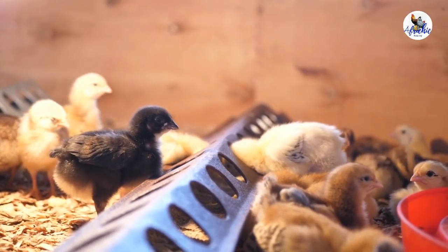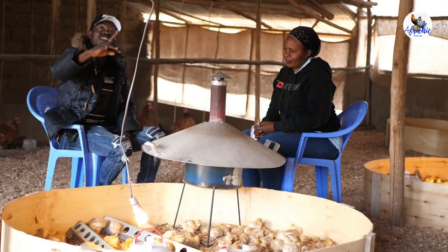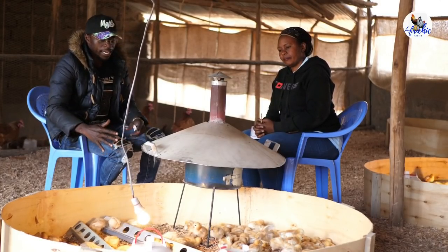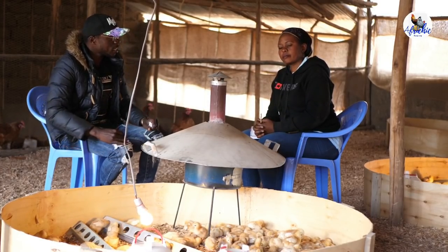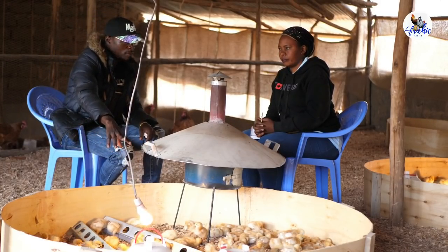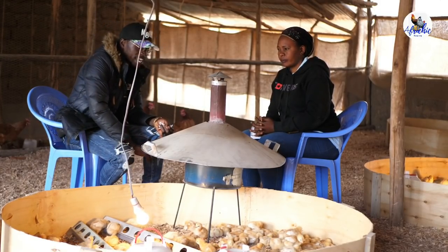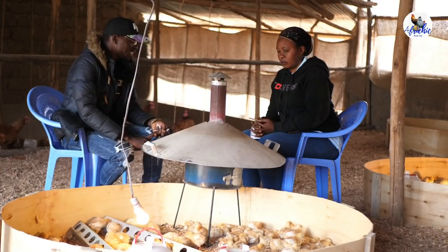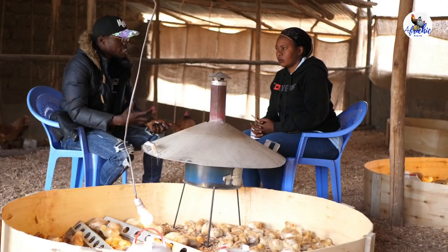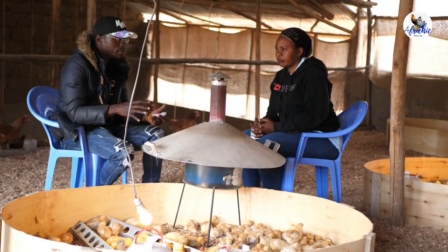Another important thing is lighting. You can see the kind of bulbs she's using and where the bulbs are. The bulbs should be low enough and give enough lighting. Don't use too bright bulbs — in your case your bulbs are very bright, you're spending much on power and it can bring a blinding effect to the birds. Try to use LEDs, some blue or daylight light that can make the chicken relax and be active.